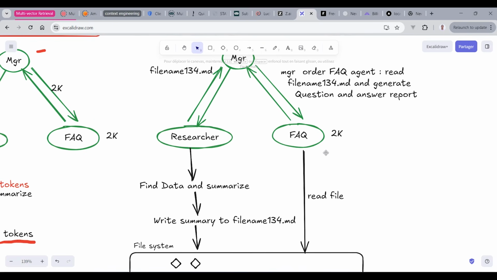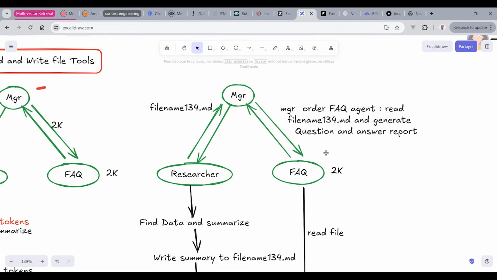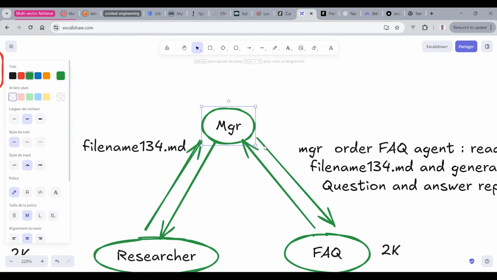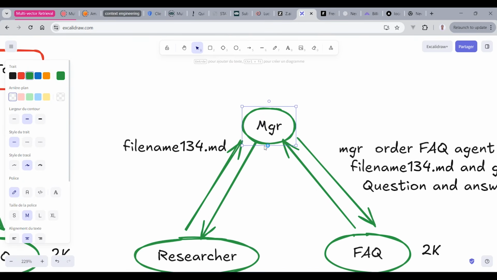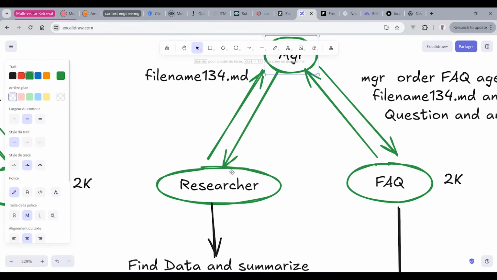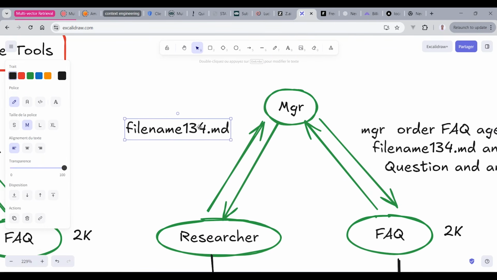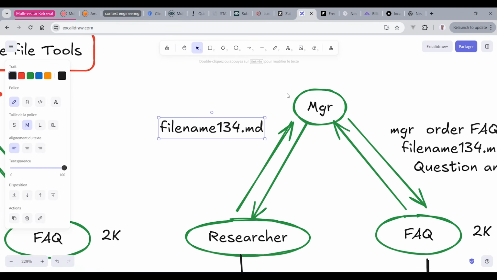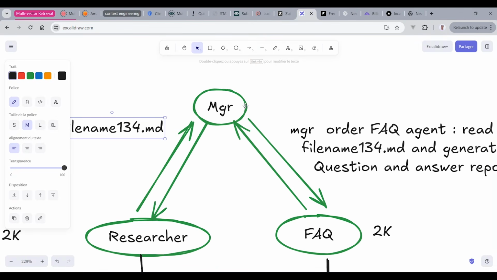You can see, guys, the second system is optimized. And we also have great performance, because once the research agent finishes working right here, it's going to return only the file name. It's going to return something like this: Hey manager, I've already finished the research. The data is kept in the file 134.md. And then as the manager gets feedback, we sent only a little amount of data.